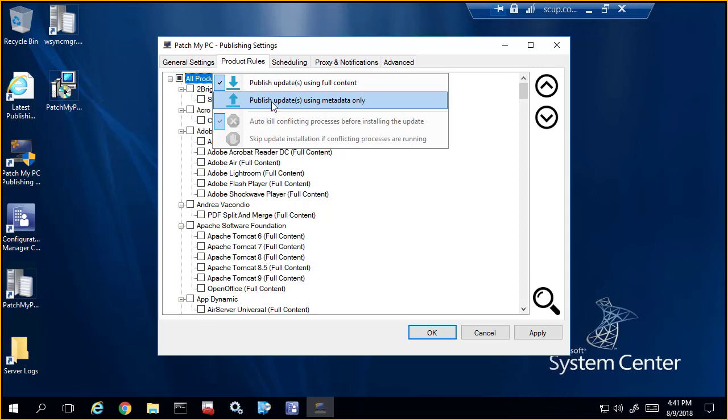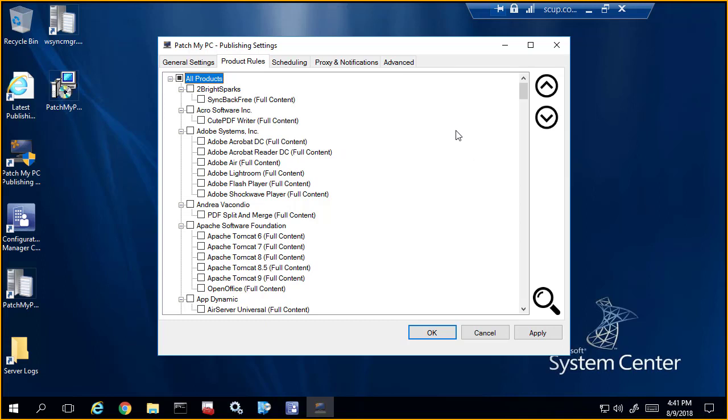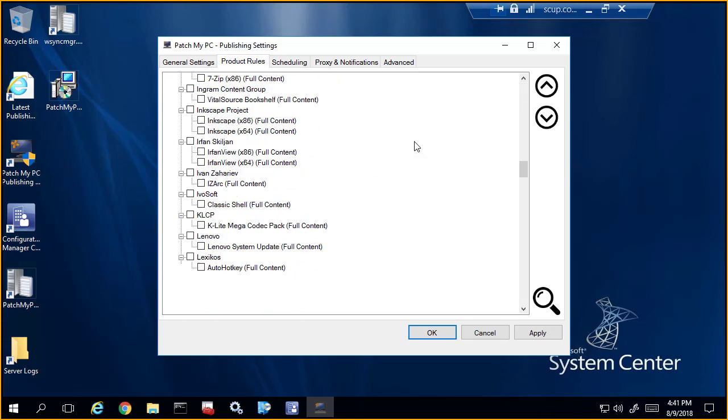One thing that our team is looking at doing, because you've already got the scan data in through hardware inventory for your SCCM agent, is that you already have a list of all the apps there. In a future update, we are looking at a way where we could analyze based on the supported apps we have, and light this up even before we start publishing updates to say, hey, for Adobe Flash, we detected 500 installs. So you get a good idea even before you start publishing updates and deploying them in your site. You would know, hey, this is already out in my environment. Maybe I'll check it and just do full content to get that running.